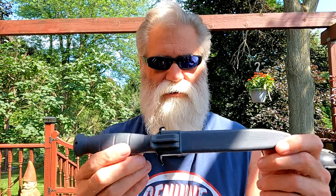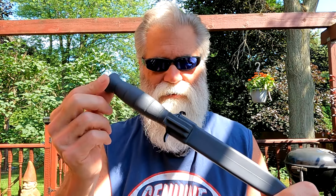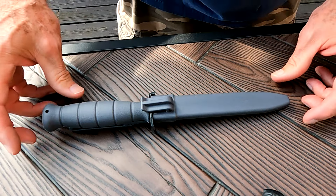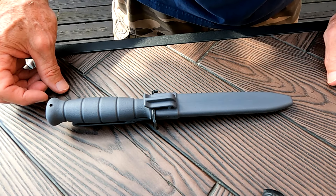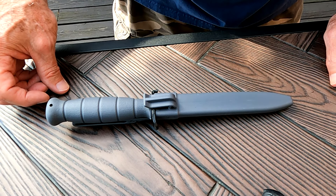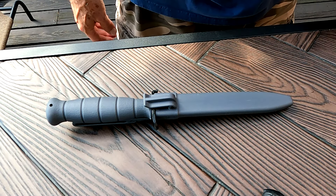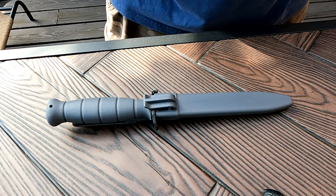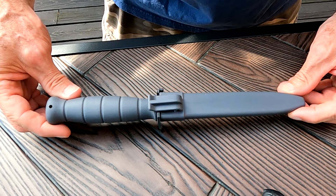I'm going to show you and tell you a little bit about this knife, but the purpose of this video is not to really review it — it's to give you a cool little mod that you can do rather easily. I do want to apologize for all the background noise; there's nothing I can do. I've got people running chainsaws, lawn tractors, power washers, and some traffic going by. It's just unbelievably noisy out here, but other than that it's a backyard paradise.